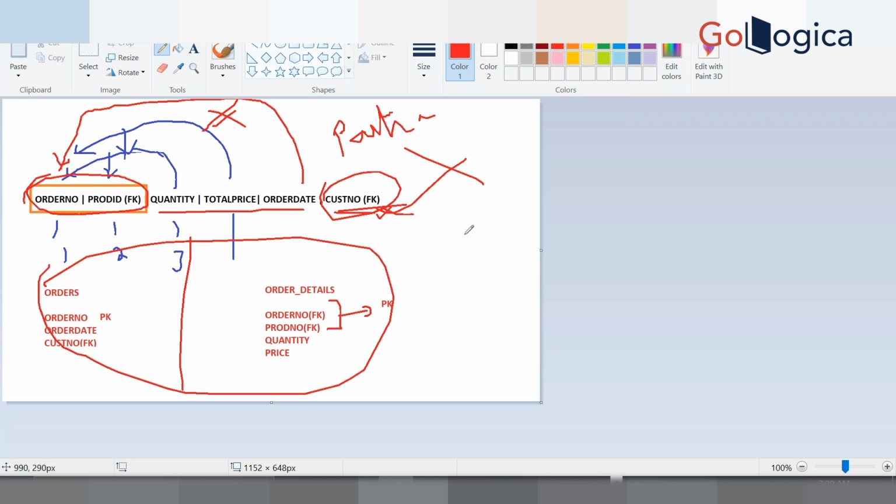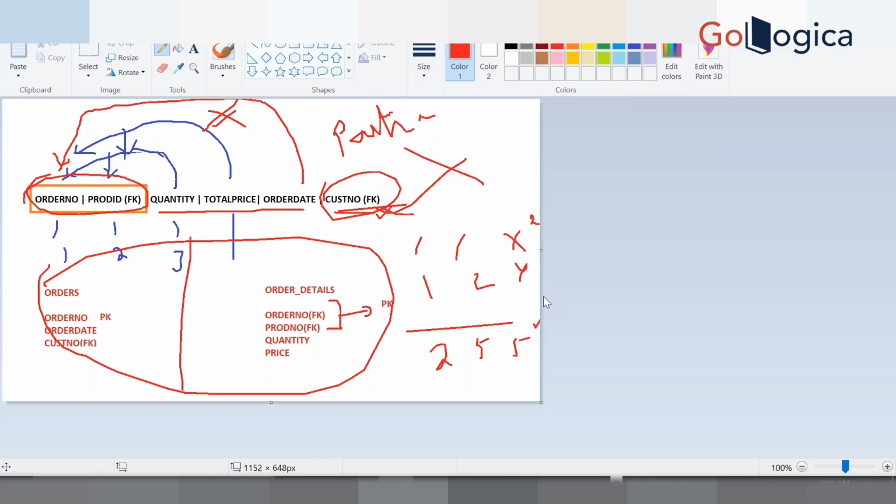So in order one, I am taking product X. How many do you want? I want, let's say, 2. Same order 1, you are ordering a different product. Next, let's say order 2 came. Order 2, product 5. How many quantities? Sorry, instead of X you consider some number. I want 5 products. What is the price? You give the price.